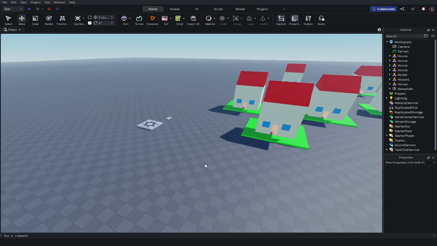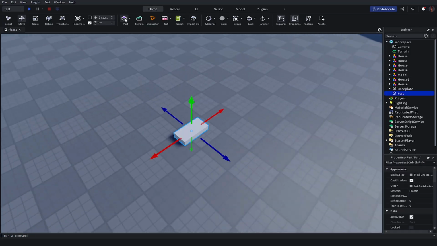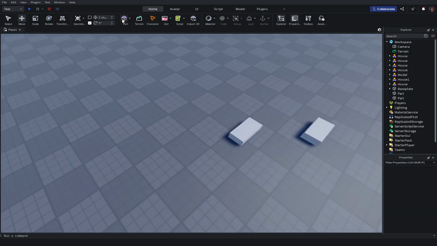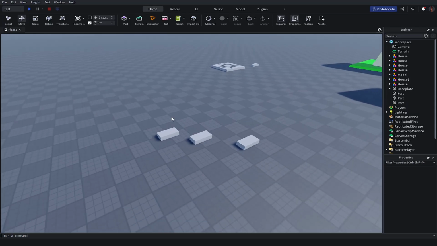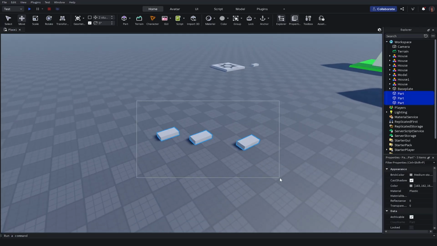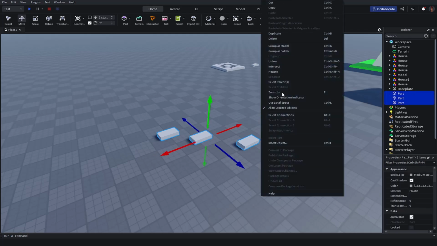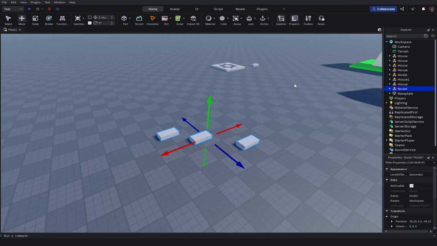So models overall sound great, right? But to practically use them, you might be wondering, well, how do I do that? It's pretty easy and very straightforward. If I have a batch of parts right here, let's just say I have these three parts, and I want these three parts to be a model. I can drag my cursor over all three of them, or just select all three of them in my Explorer, right-click, and press Group as Model right here.